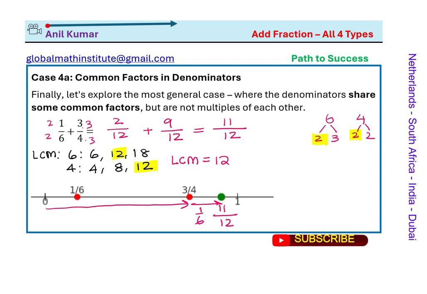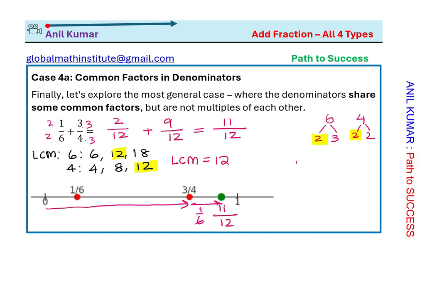Area model. So 6 and 4, let's say, we have this particular thing there. Okay, great. So we will divide this into 6 parts. So you have, let's say, half of it, right? And then 3 more, right? 1, 2, 3, 1, 2, 3. So these are 6 parts, correct?